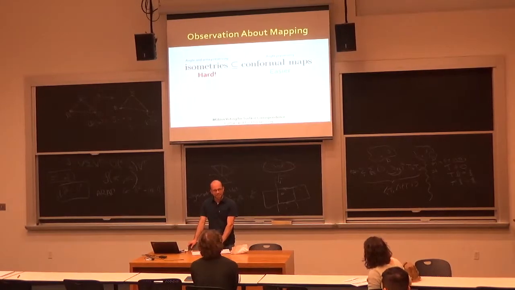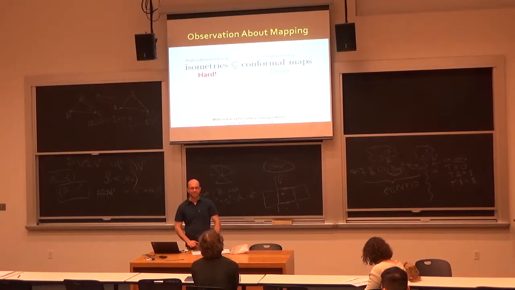Well, there's an interesting algorithm here. If I want to find an isometric map, maybe I don't know how to do it exactly, since that's a tricky problem where I still have to minimize distortion. But one thing I can do is compute conformal maps pretty easily, given a few marked points. It's only a few; it turns out 3 is enough. So I say over all possible triplets of 3 points, I'm going to compute the corresponding conformal map from one surface into the other that conserves those 3 points.